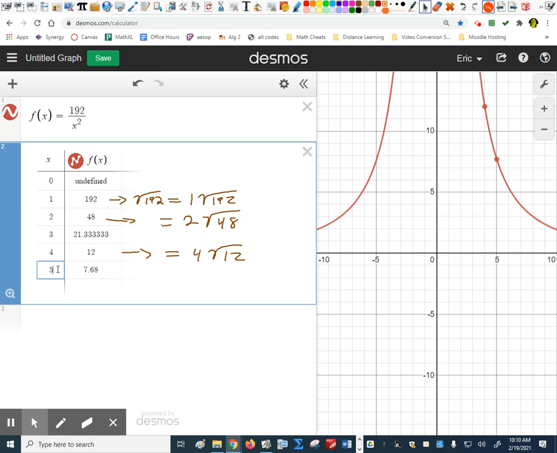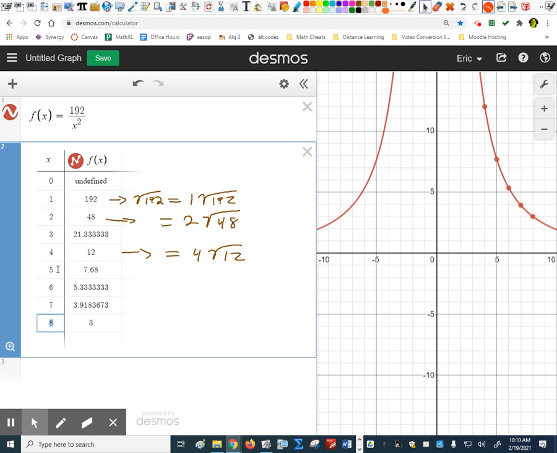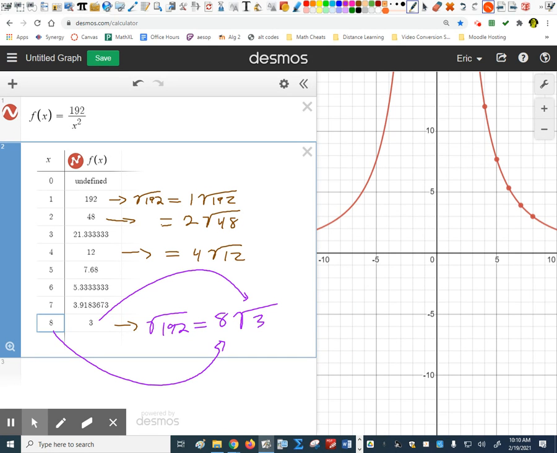This is such a cool little trick. I'm just really excited about this. There it is, right? 3, the square root of 3, I know that has no perfect square factors. And so there's the simplified version of my answer, right? That's it. This is telling me that the square root of 192 equals 8 times the square root of 3. How about that? Isn't that cool? I just think that's super cool, right?